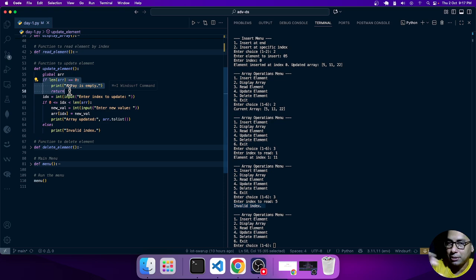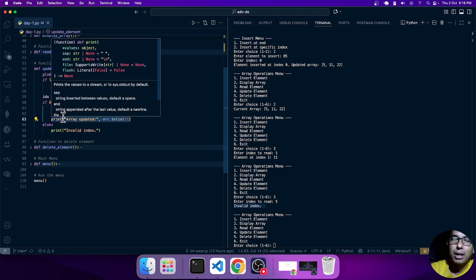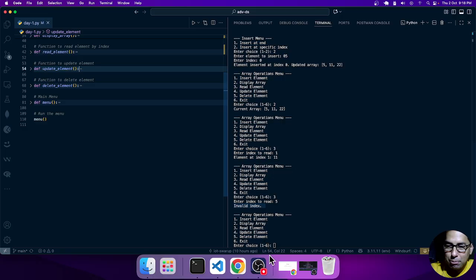Again, the array length is greater than 0, so for that reason this portion will not work. It will ask me to enter the index. I will validate the index position, and whatever new value I have to take, I will take that. And exactly this is something we often do in a Python list also, or any other programming language like C or Java. You pinpoint the array name, within the square brackets you provide the index and just overwrite the value. Straightforward, isn't it? And then you get to see the new data in the form of a list once again.